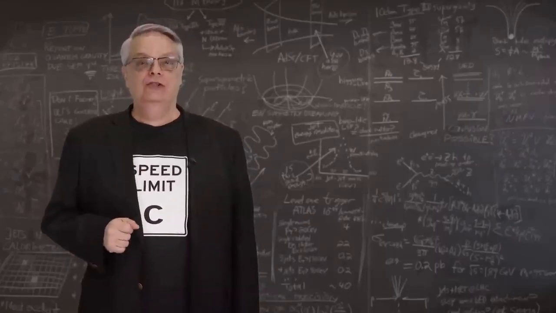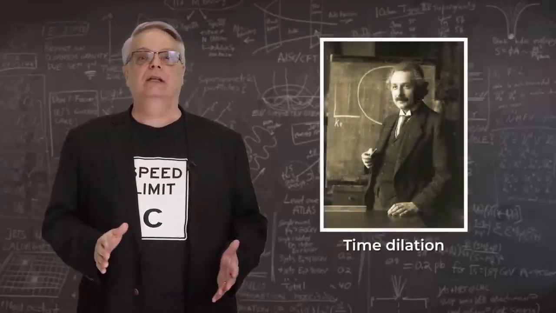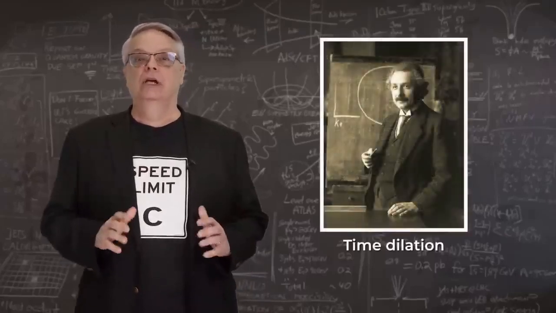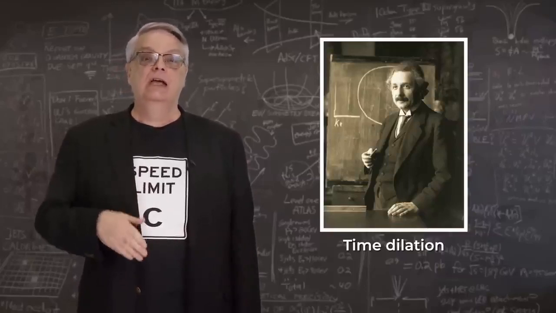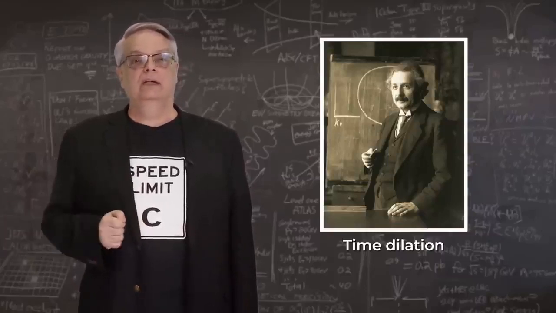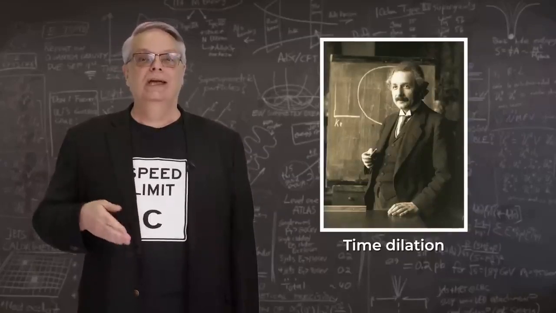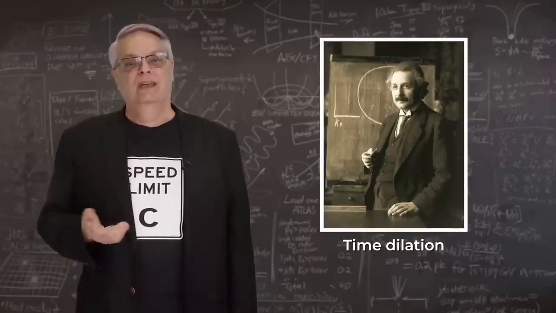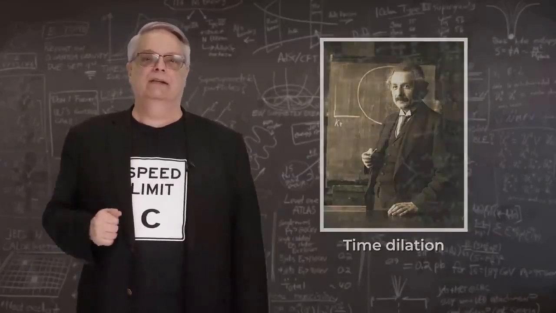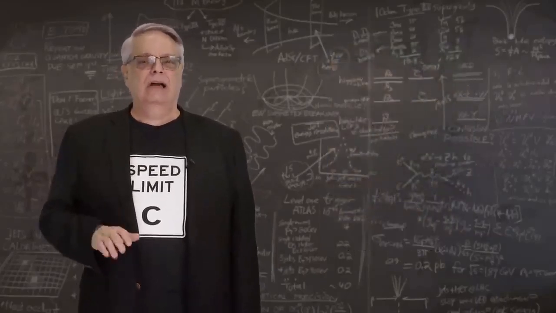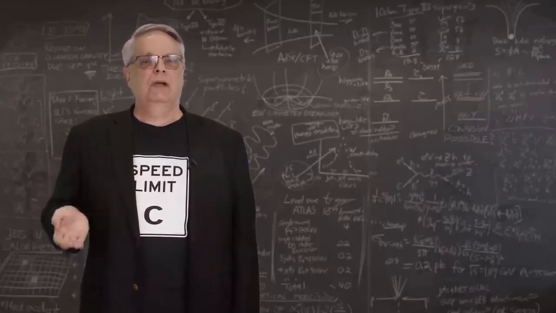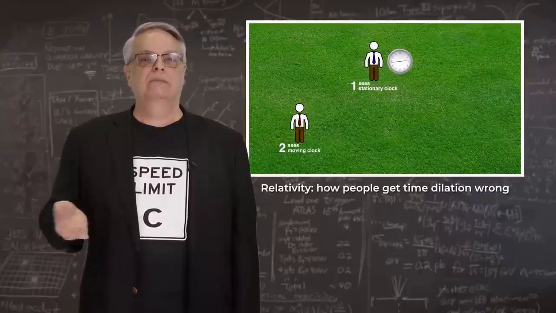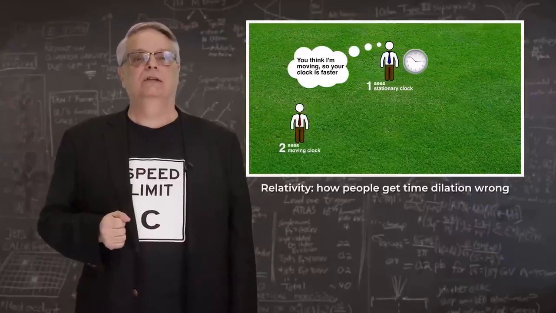It's a well-known feature that in Einstein's theory of relativity, different observers will experience time differently. Specifically, it's often claimed that an observer moving quickly will experience time more slowly than one that is stationary. This phenomenon is called time dilation. Now, there are a lot of subtleties and misconceptions in such claims. To help dispel those claims, I made a video on how time dilation is often misrepresented.